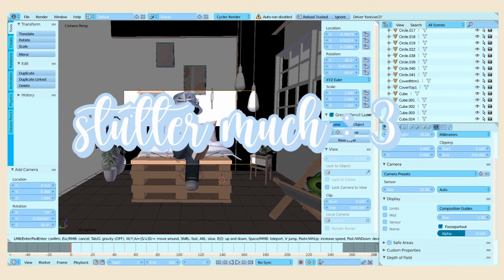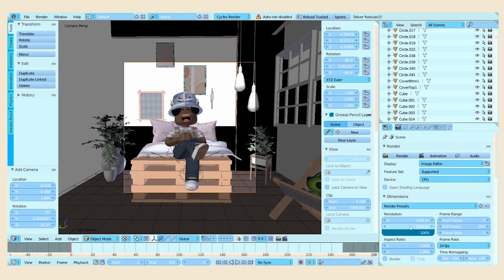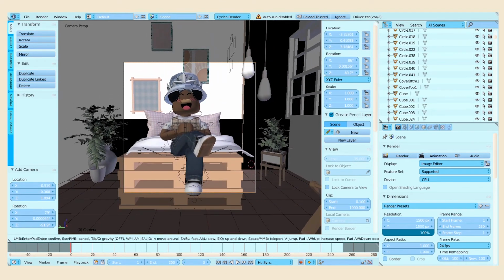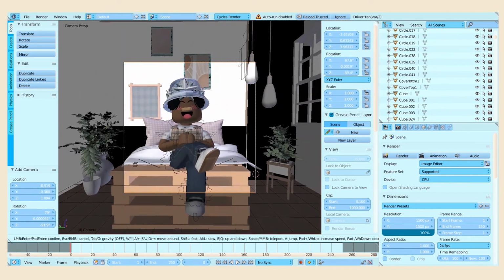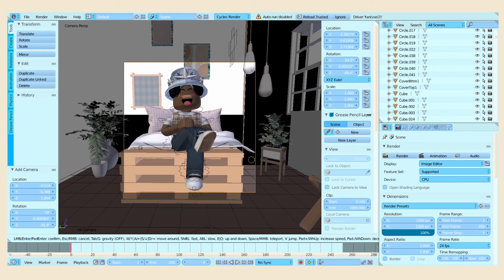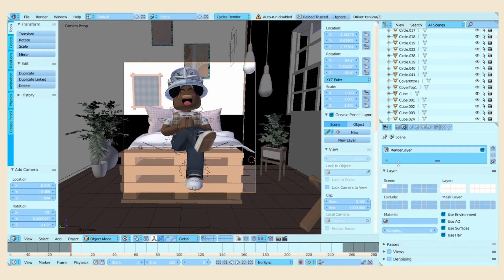Now we're posing it. The next thing I want to do is I want to change the resolution. So you can change it to 1500 because I want it to be a square frame. So once I'm done with that, the next thing I want to do is I want to go to world icon, and I want to click on ambient occlusion, and I want to go to this picture icon, and I'm going to scroll down and click on denoising.